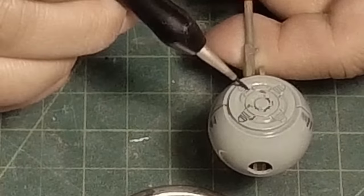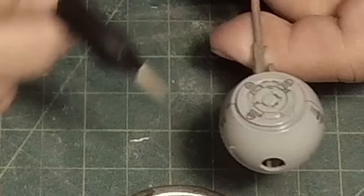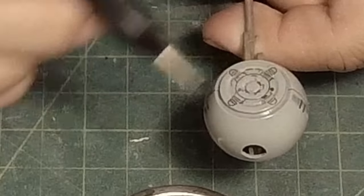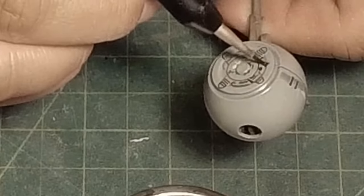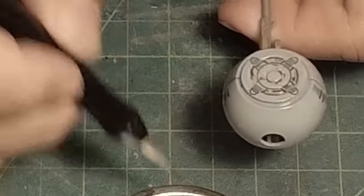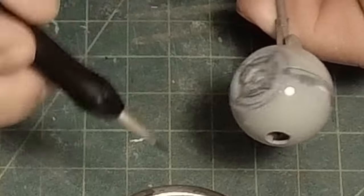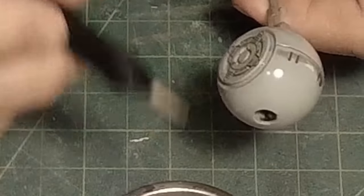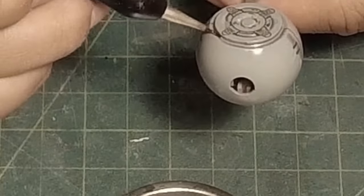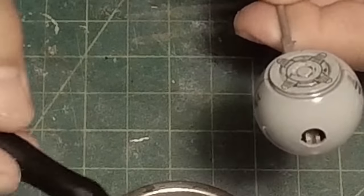Now what this panel line does is it kind of accents some of these little detail areas, especially this little camphor mine piece. It's got these nice little details all over it that really don't show up unless you apply some panel lines or apply this wash to it. It kind of shows up a lot better. So there we have that.